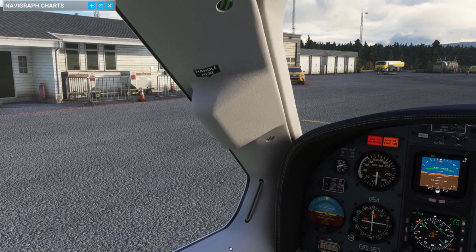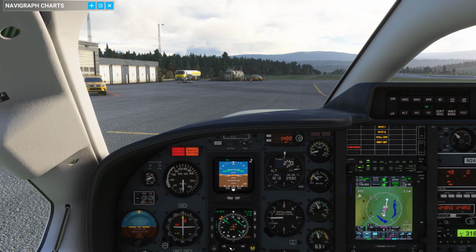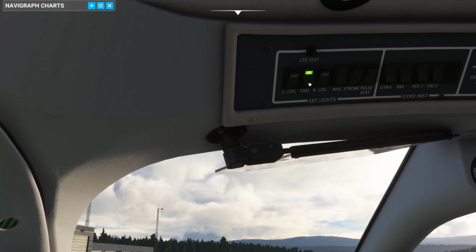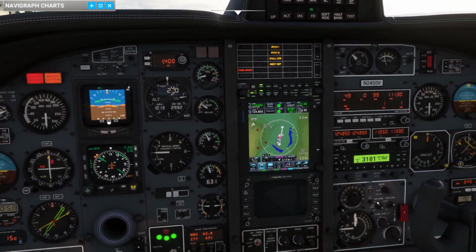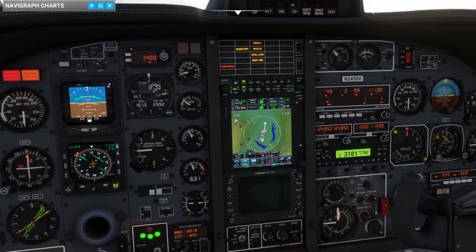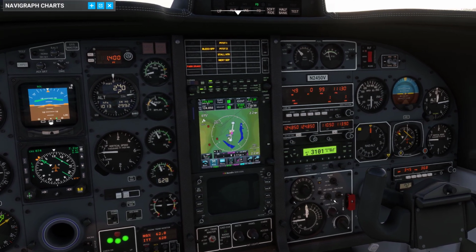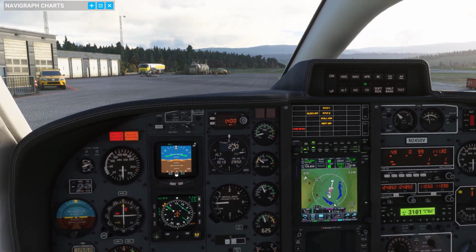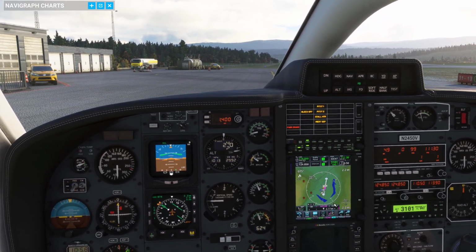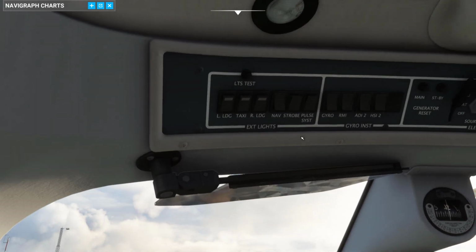Alright, so let's look at our shutdown procedure. Parking brake is set. Taxi light is coming off. Go down to our bleed air. Come off with the bleed air. Off with our fan. Power lever is at idle. We need to have that at idle for 1 minute.